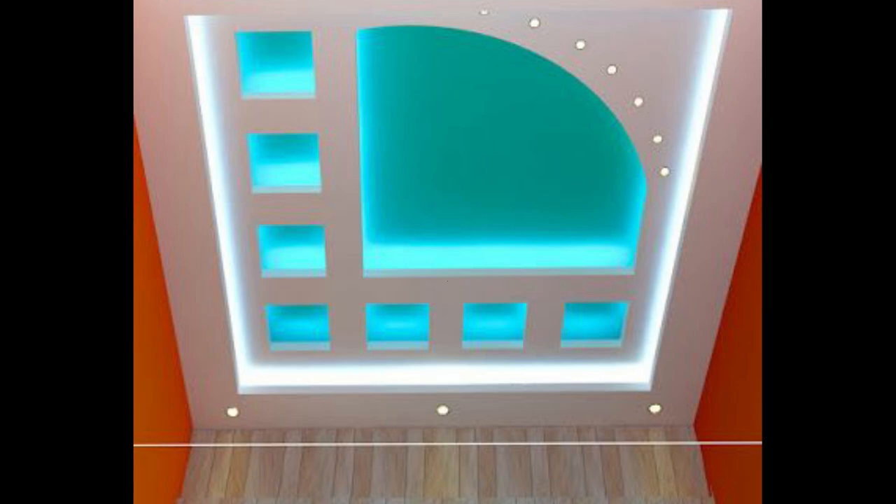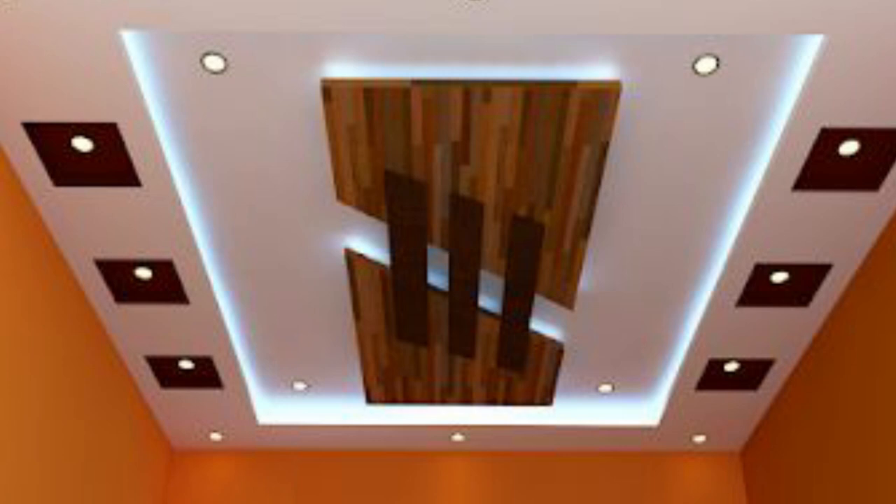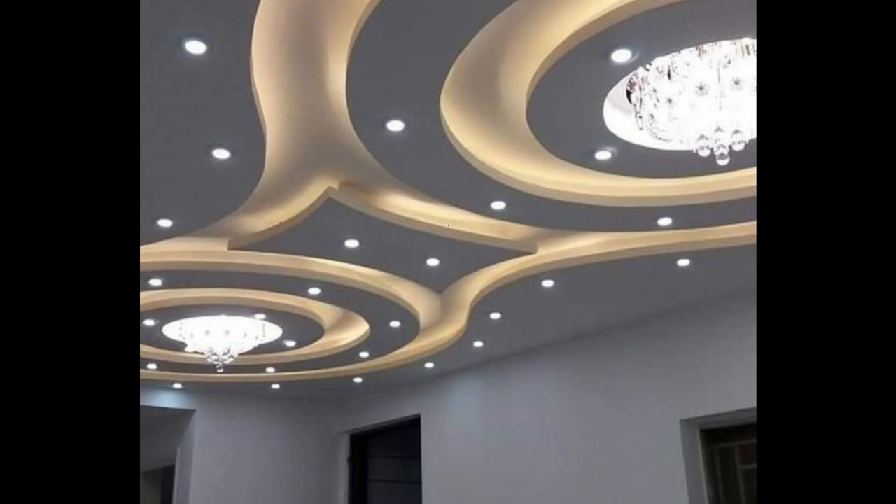A design expert here shows how lighting effects transform environments. In our case, we have placed colors that give life to the rooms. Usually when installing drywall, clear lights are used in some areas to create an effect of amplitude and visual aesthetics. This attracts all eyes to the ceiling of the house, which usually doesn't happen. You can place them in the dining room or even in the bedrooms.